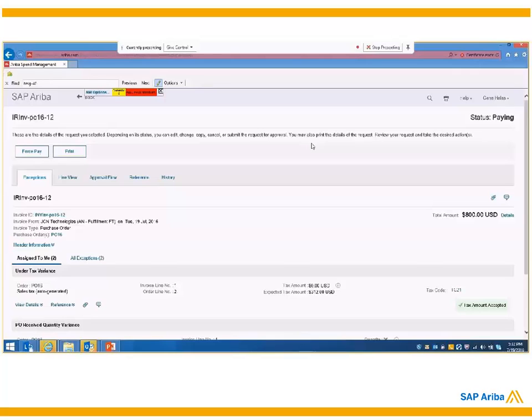We received the item for one of the POs, and we created an invoice for the other one. We saw the exceptions raised because the Ariba Buyer system does a three-way match between the PO, the invoice, and the receipts. We reconciled the exceptions, and the IR object has finally moved to paying state. So this was the first scenario which I wanted to cover.